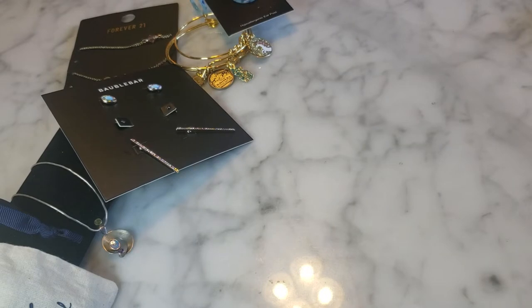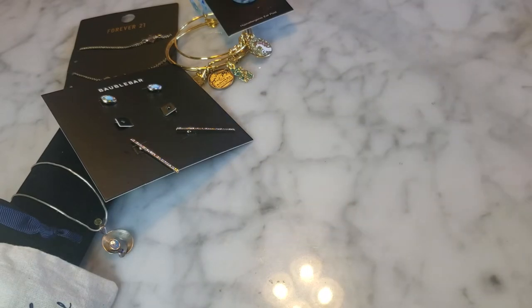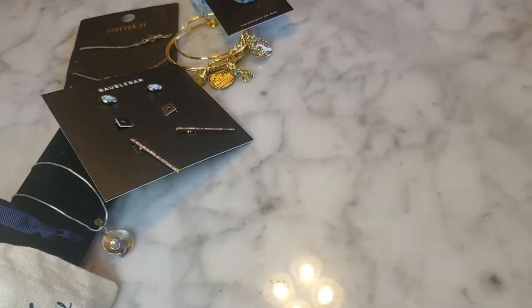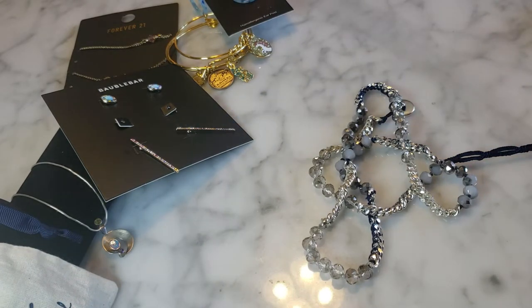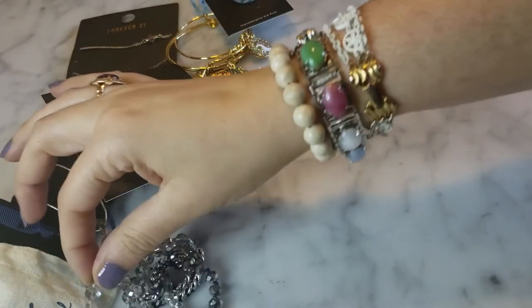There's a lot of stuff in here — I think there's more than 24 items, and I'll take it! Another Chloe and Isabel piece: a wrap bracelet with a little button clasp closure and Swarovski-looking crystals. It's very long — wraps about three times around. Mixed metals, very blingy, nice crystals of different colors with a woven fabric in between the chain links. Great condition, very shiny, very heavy. Really nice piece from Chloe and Isabel.